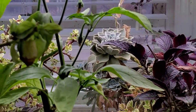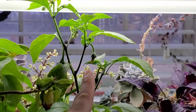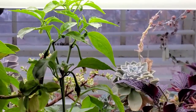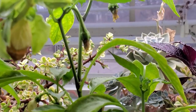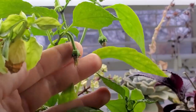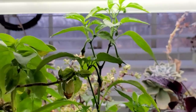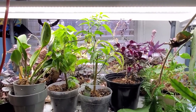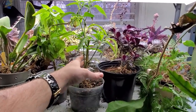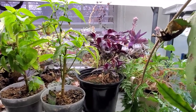Here's a little Poblano update — nobody ever asks for these, but you get them anyway because I've been so excited about it. The flowers that were on last week have come off. It looks like they're actually going to fruit and open, which I wasn't expecting at all. I didn't think that would happen inside, especially under these lights, but that should be interesting because this is not a very big plant. We'll see what that looks like with Poblano peppers hanging from it — it's going to be a little bit out there.